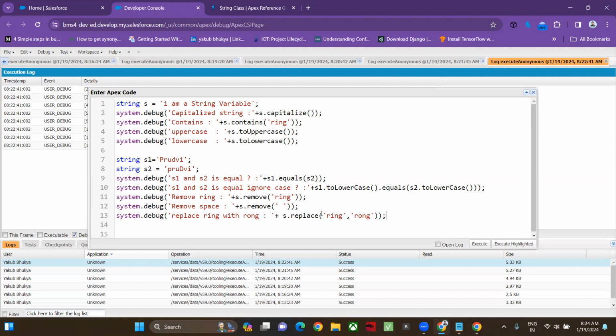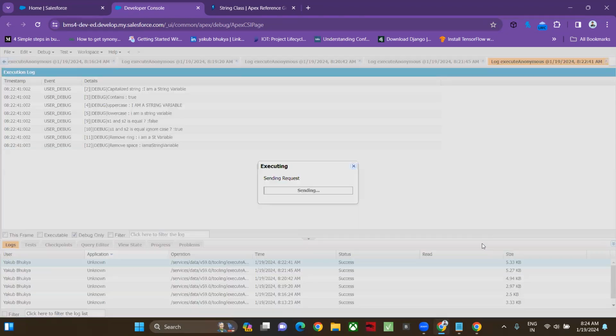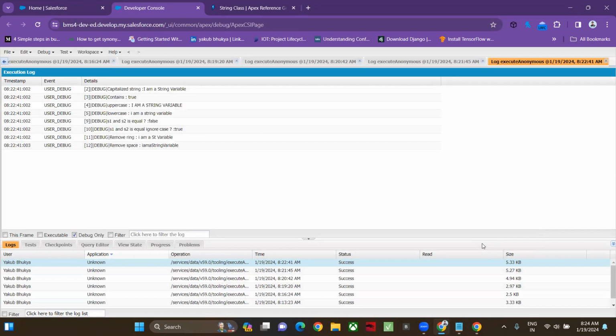So the first word is the one you want to replace, and the second word is the one you want to replace it with. Remember, these kinds of things are important. But if you go to the documentation, if you get confused, you can find it there.